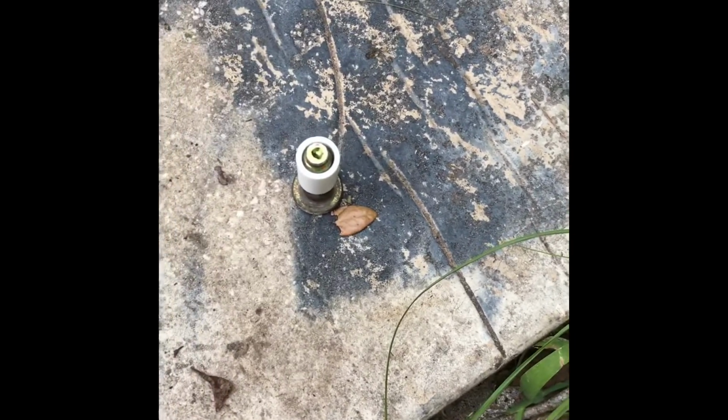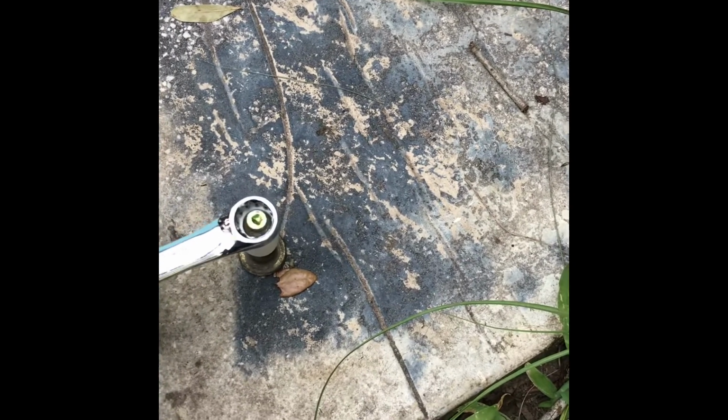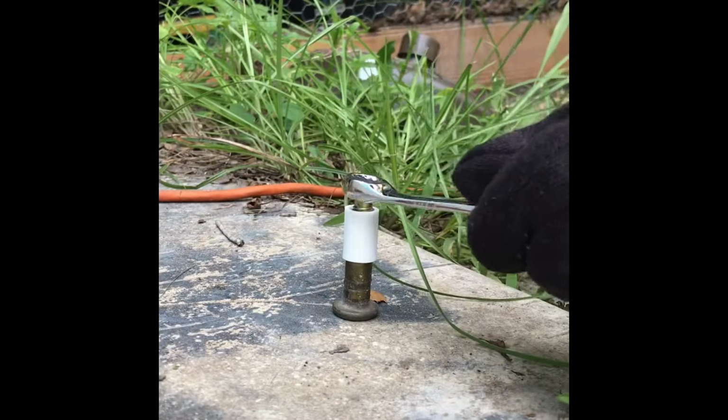So I found that if I use this wrench, okay, here, 12 millimeter, put it right in there, and I'll just use a hammer and hammer it in. Okay, let's hammer this baby in.